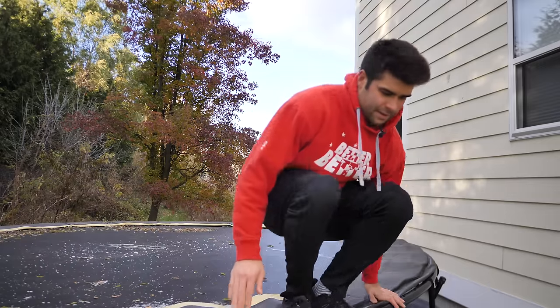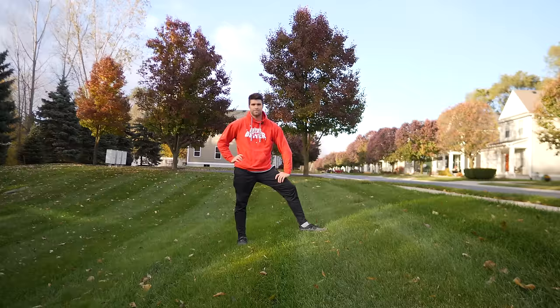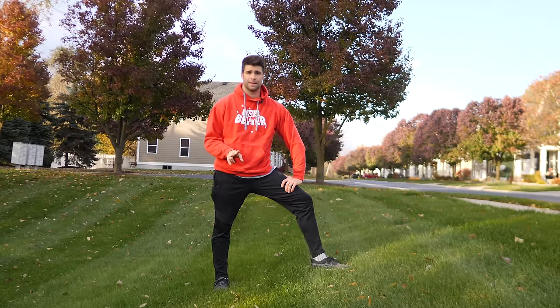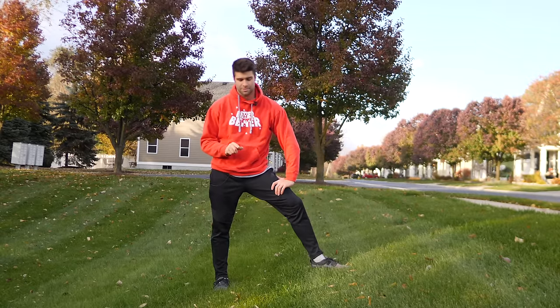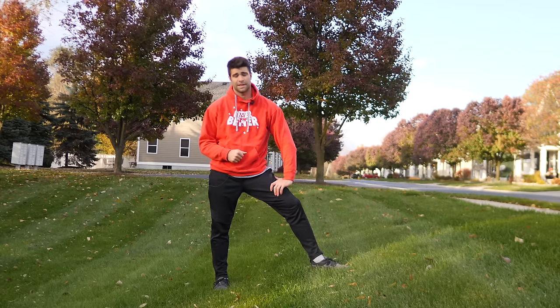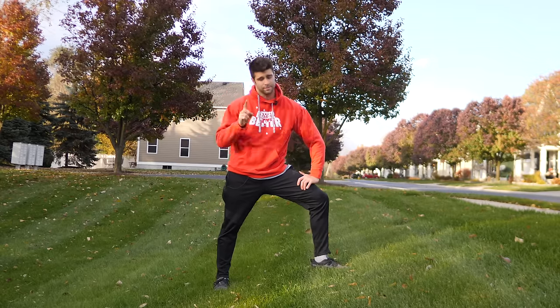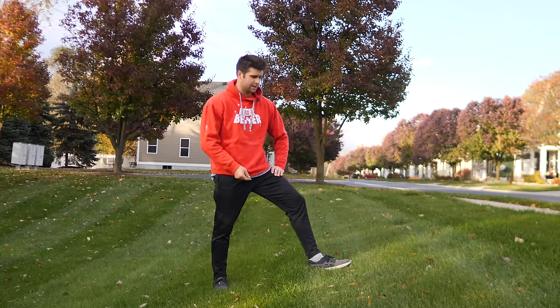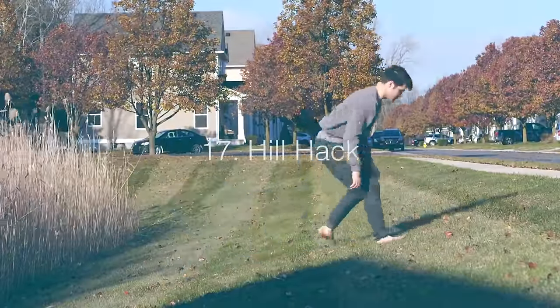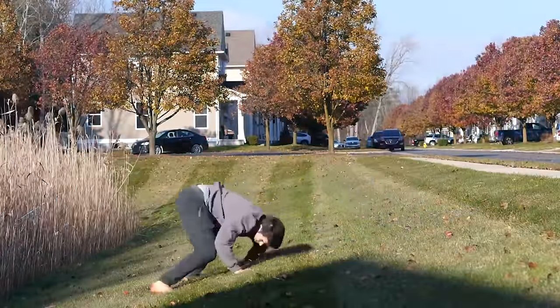Now if I was close — even if I didn't totally land it — I'd move on to step three, because the trampoline is starting to get sketchy, and I'd want to move somewhere soft but also hard, like the grass. Step number three — and this is step number two if I didn't have a trampoline. The next one I would try is the hill hack, but I would combine the hill hack with the makaku hack. The makaku — the monkey flip — that's over the side, over the back.